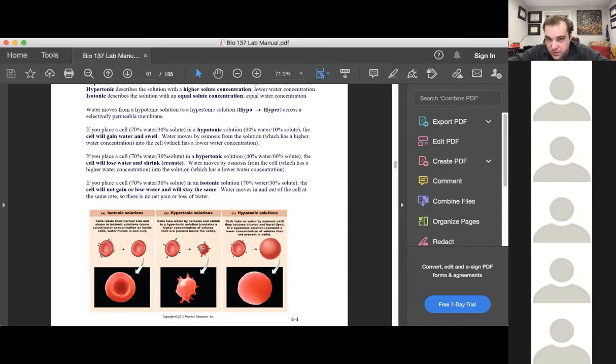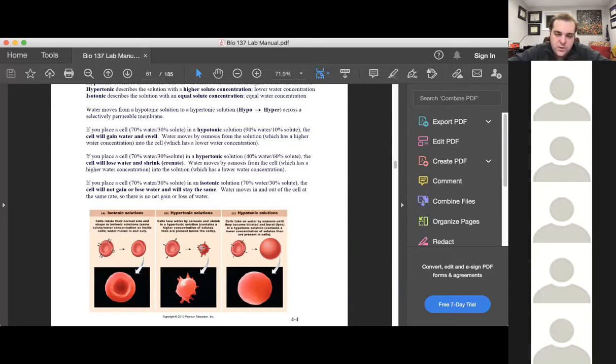All right, because think about it. If we're low on water and we have a high salt concentration throughout the body, it's going to start pulling more water out, and some of this water is stored in the red blood cell. So you have these cells. The cell in part B is called a crenated cell. It's kind of like a shrunken up cell.